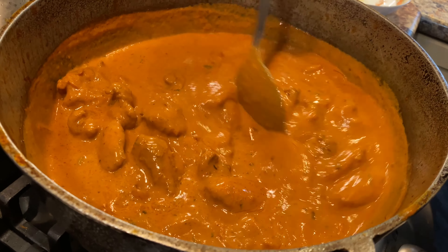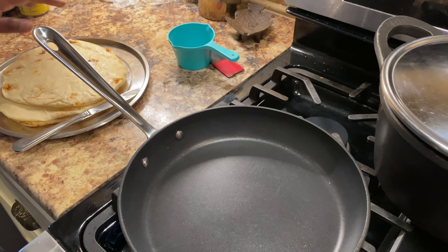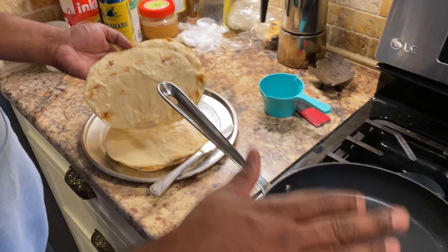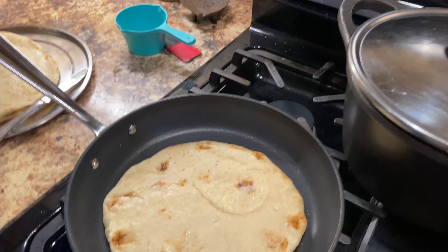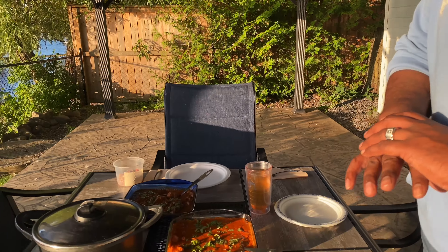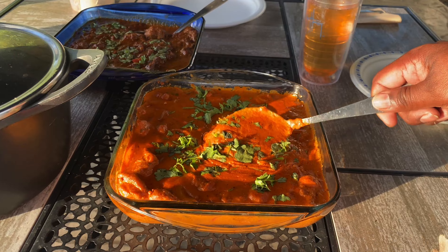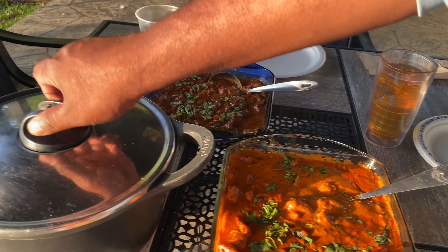We cook this down for about another 10 minutes. We're finishing up — I've plated already: the chicken tikka looks beautiful, it tastes just as good. We got the lamb, we got the rice over here. I took the naan, buttered it up a little bit, and we're just going to warm it up in the pan to get a nice little crisp — about a minute on each side. Alright guys, as you can see here we got the whole serving ready to go: naan bread, chicken tikka, curry lamb, and our jeera rice. We're gonna chow down!